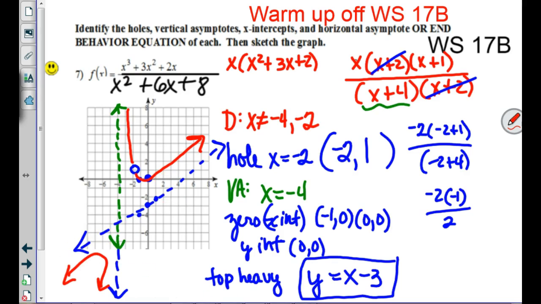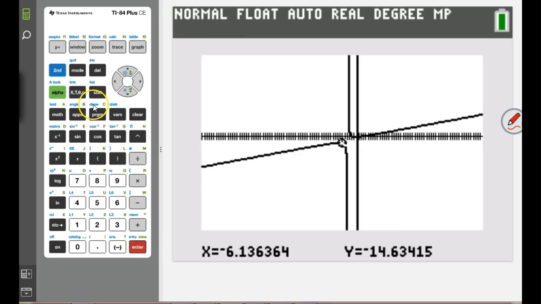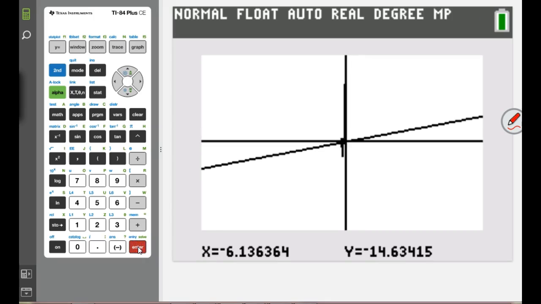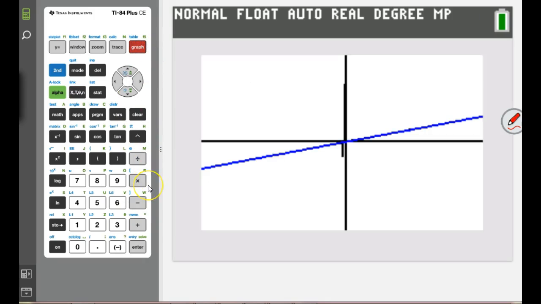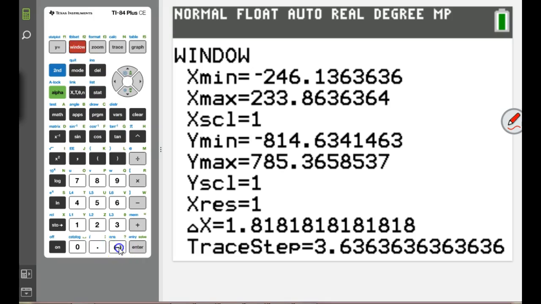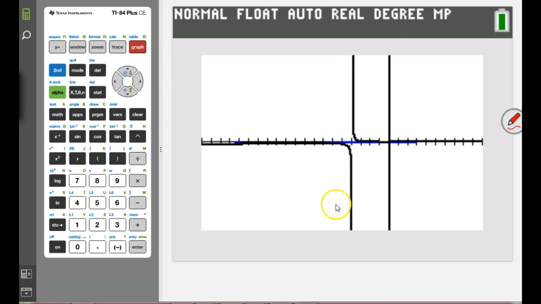And I do want to show you what happens. If I zoom out here a couple times, zoom, 3, enter. Okay. Zoom, 3, enter. What do you notice? If I now go back and graph in blue the line y equals x minus 3, that's all you really see, right? Because all along this function really is just y equals x minus 3, except right near the vertical asymptote. So the whole time this function was approaching y equals x minus 3, except when we zoomed in close and looked near the x-axis here. Okay. All right.